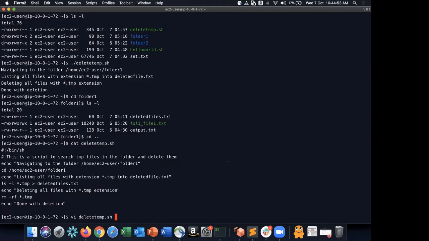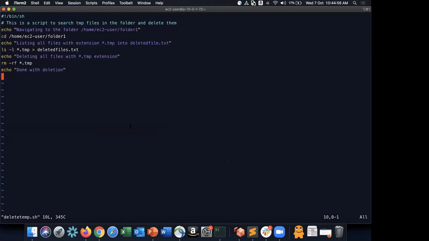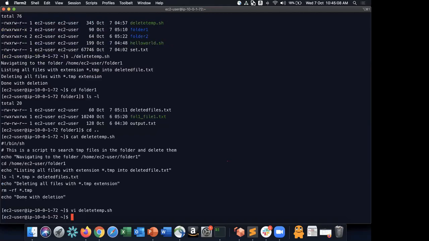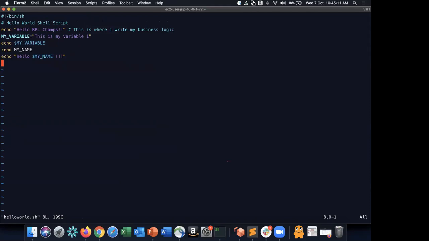You're talking about the delete shell, right? Okay, so which one are you talking about? Not this one. We have already environment variables, variable related, the hello world.sh file. So here we have initialized the variable, my variable. Echo dollar my variable. Without initializing it, we can't read my name. Is it mandatory to initialize the variables? No, not necessarily.